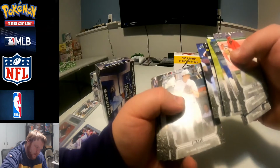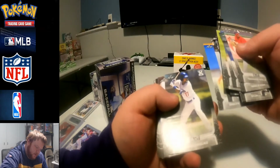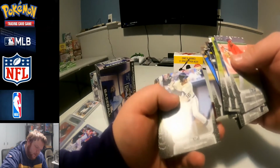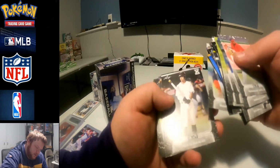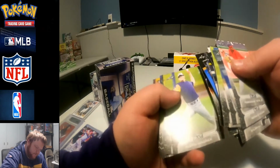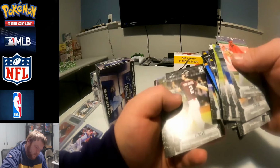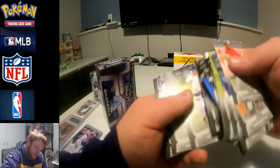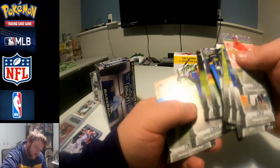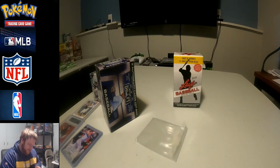Spencer Torkelson. Jared Duran. Nick Loftin. Austin Martin. Bruce Hancock. Obviously, a lot of these are going to be just rookies that are just drafted. Nick Julian. Alright, so that is that 50 card base set right there.